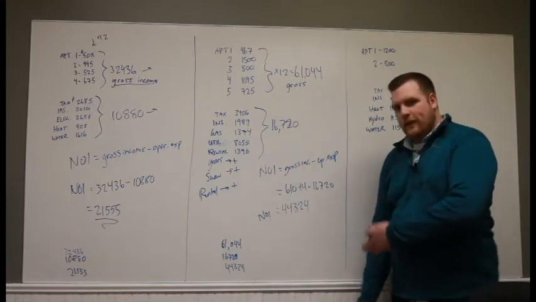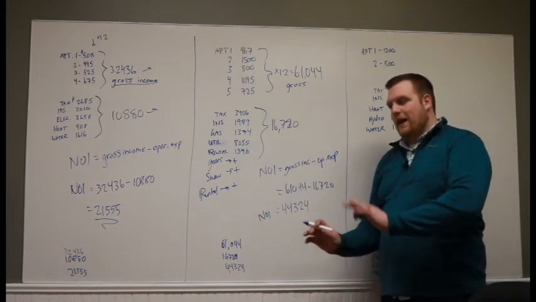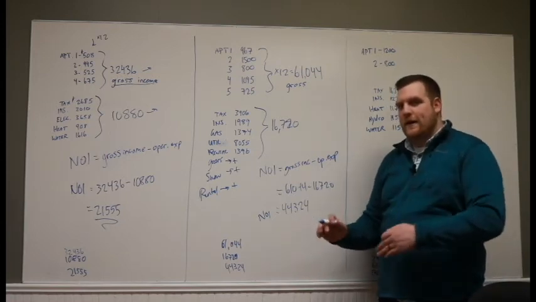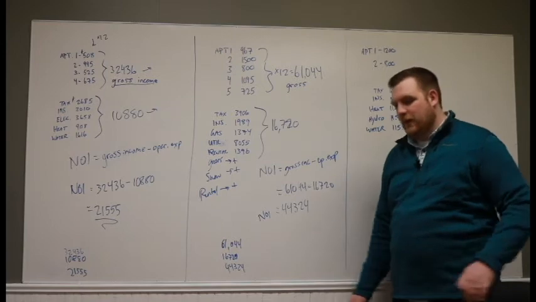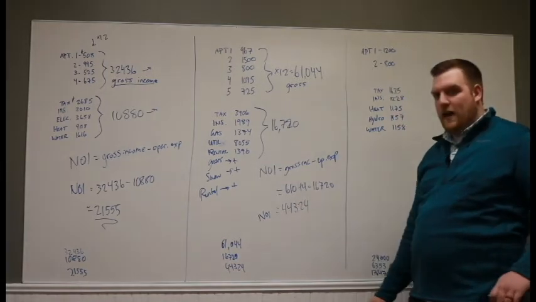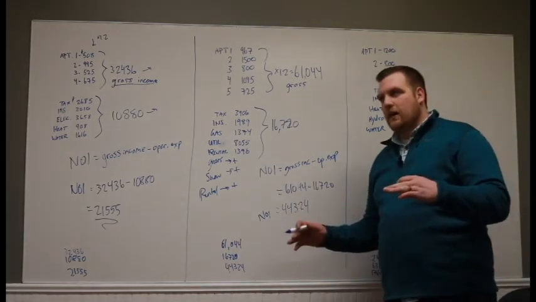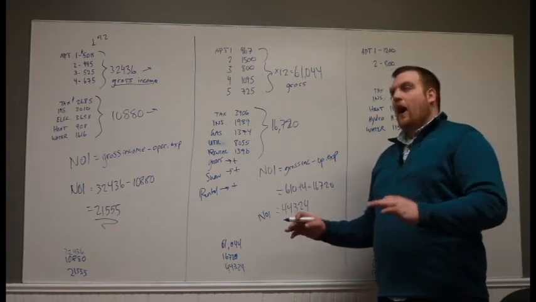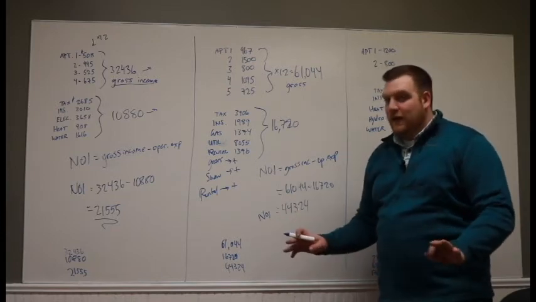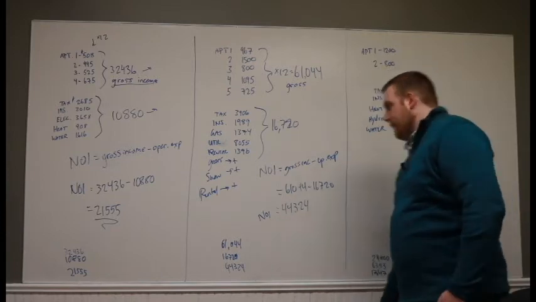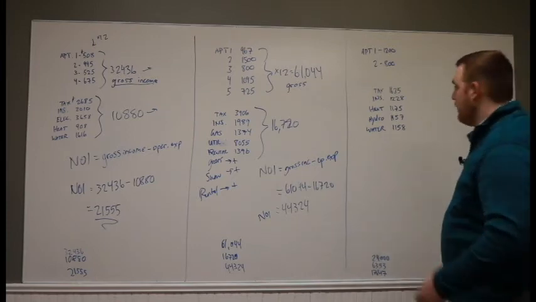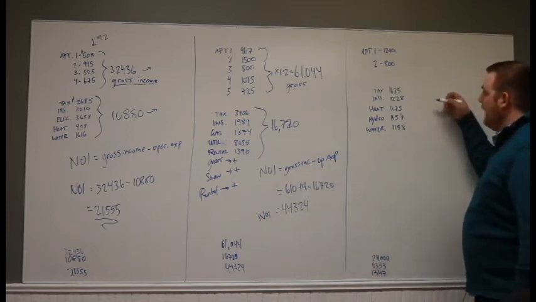Now on its own, that doesn't tell you a whole lot. It doesn't tell you how it's performing relative to the price. That's where something like cap rate would come in, but that's why we're calculating the NOI: to give you an idea of how this property is performing after operating expenses and without financing. All right, so let's move to the third example, the last example, and this one's really simple.